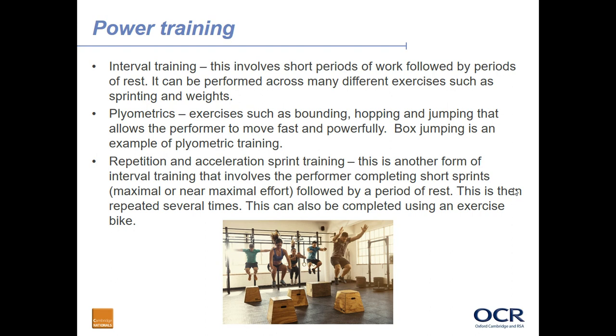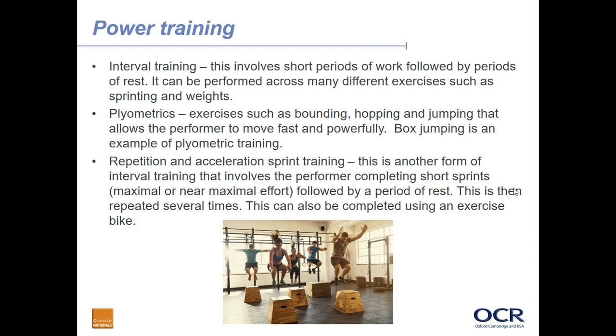Plyometrics, which is all about bounding, hopping, jumping. In the example at the bottom, they're doing box jumps. This is really good for developing elevation of your body, in particular leg muscles. So basketball players and netball players who want to get good elevation for rebounds and interceptions, this type of training is really useful for getting you that height. Goalkeepers in football, another example. In athletics, high jumpers, this type of training would really benefit what they want to achieve.